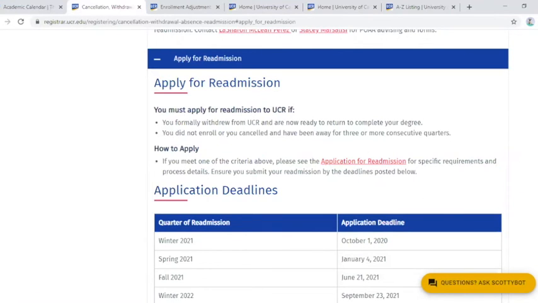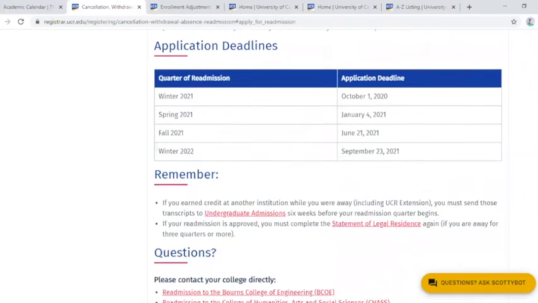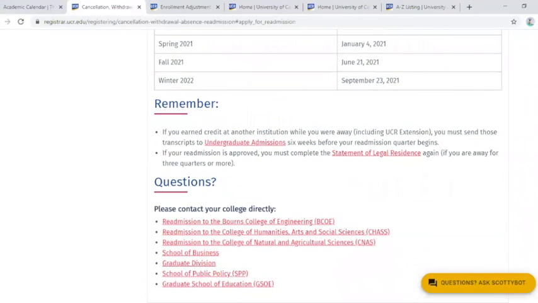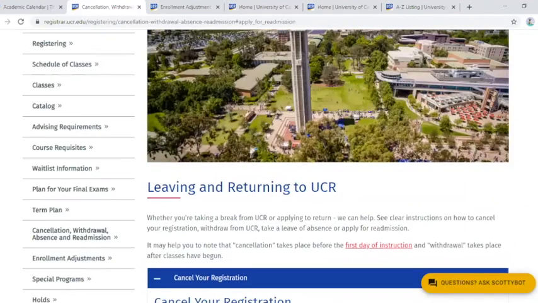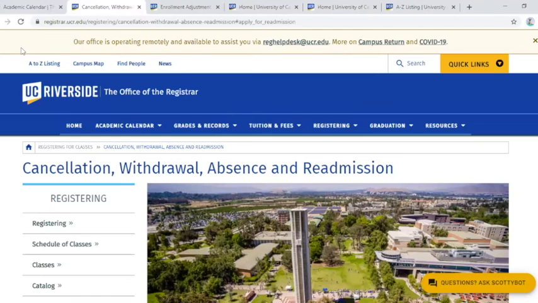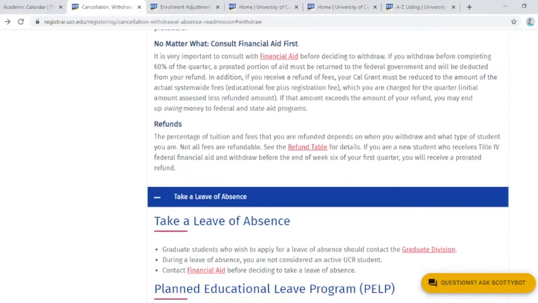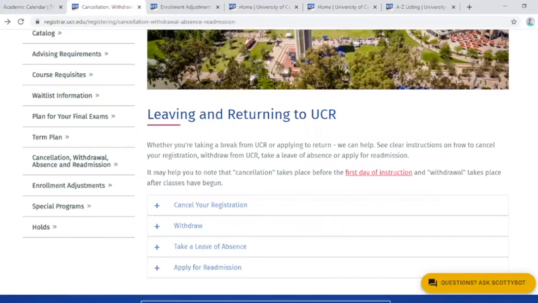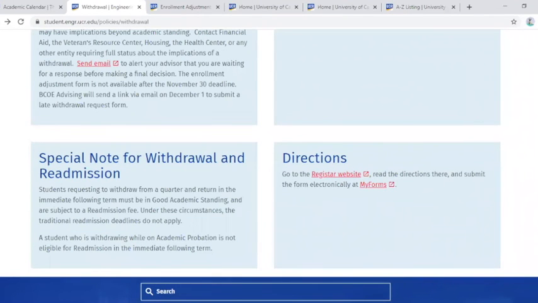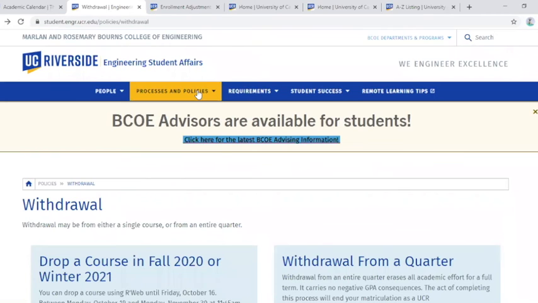These are application deadlines. It's best for you to contact BCOE advising directly if you want to readmit, because we have a different readmission process and some very specific instructions for that.